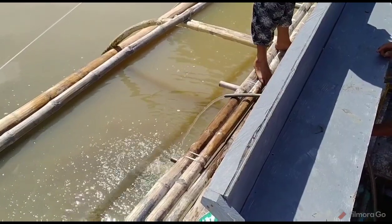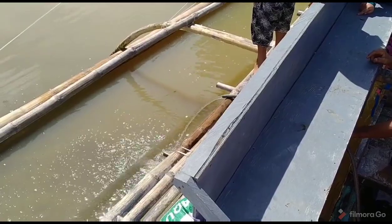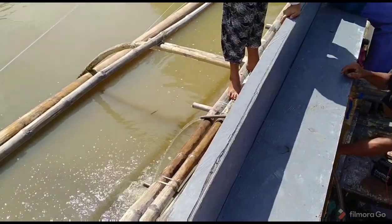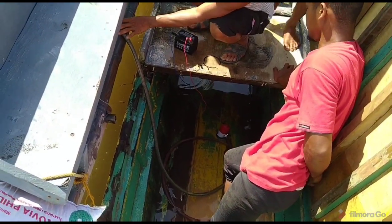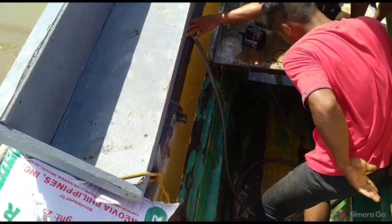I don't know if it's 500 gallons per hour like it says on it, but it's pumping a lot of water. It'll pump this out just lickety-split. So we're going to put a switch on it, get it all mounted.